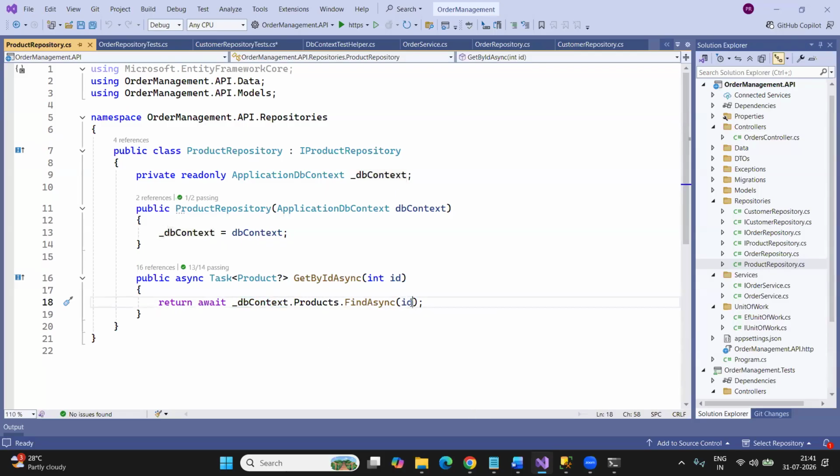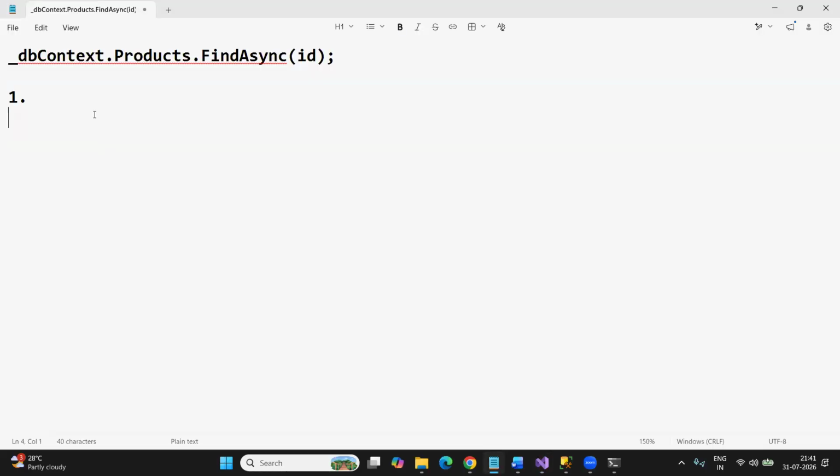The first time it will find that this product is not available. Then it will execute the SQL statement and get the data from the database.